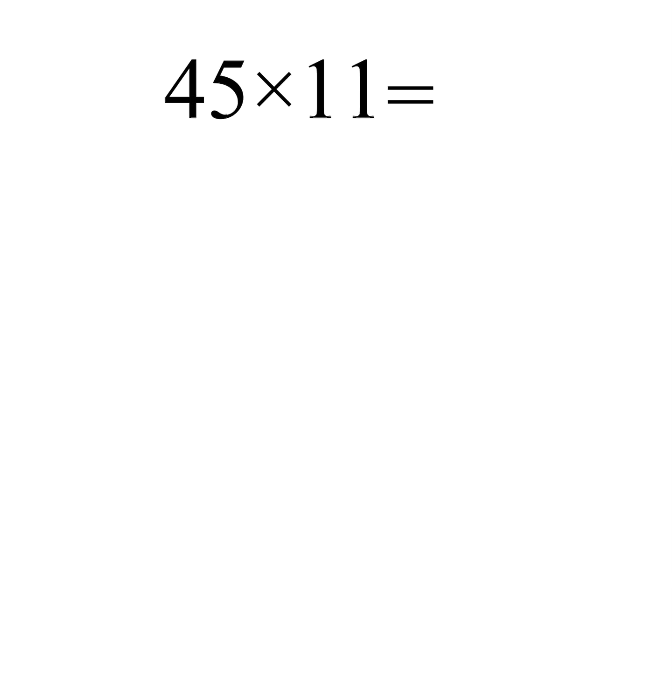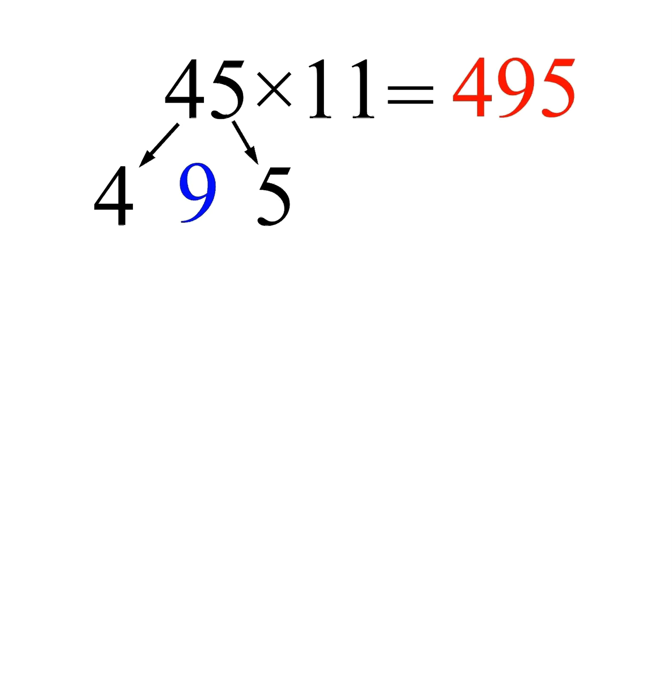I would like to start by multiplying into 11. For instance, let's multiply 45 into 11. To do that, we write down 4 here and 5 there. Then we add 5 to its left digit, which is 4. So 4 plus 5 equals 9, and we write it down here, and that's it, we're done. The answer is 495.